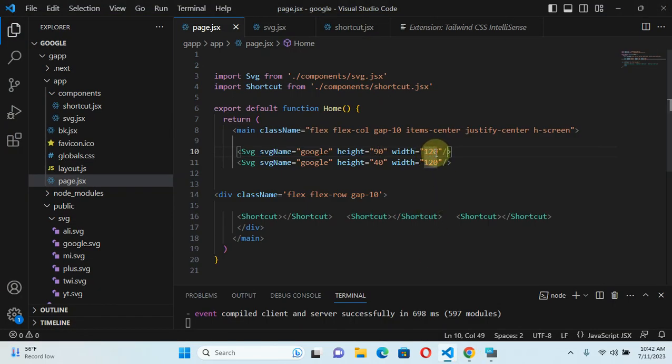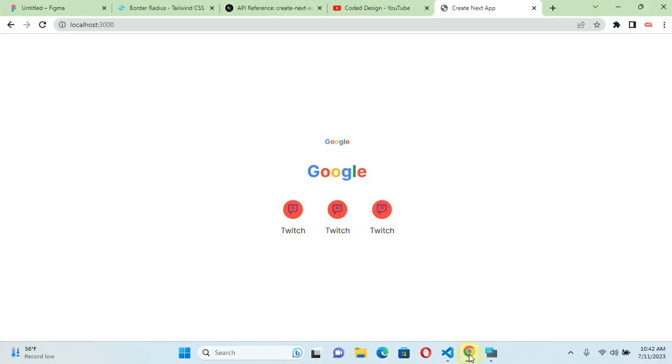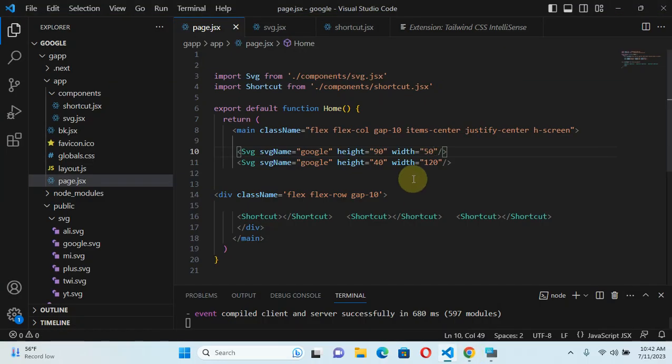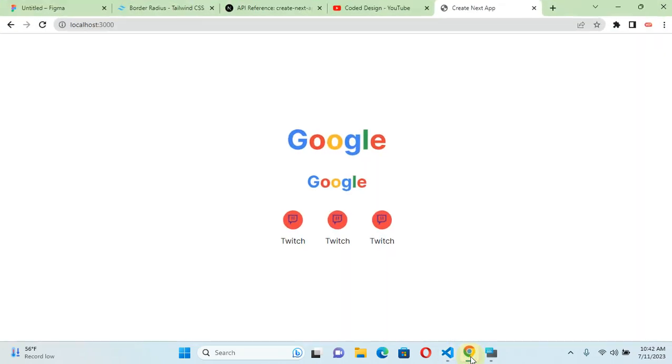Nothing changed for now. Let's make the width 100. Let's make the width 50 to see if it will change. If nothing changed, that's not a problem. Okay, things are changing. Let's make this 200. Let's see what will happen. Yeah, I think it's a bit bigger and I'm happy with it.